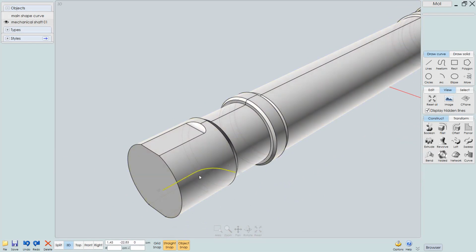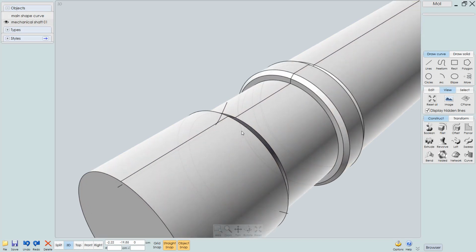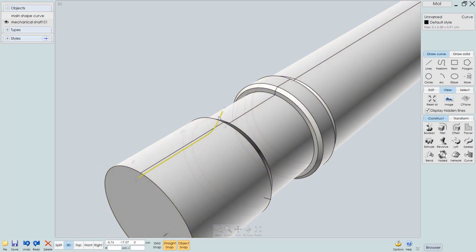So what I'm going to do is I'm going to select this curve, hit Control C to copy it, and then I'm going to hit Control Z a couple of times to go back. I'm going to paste that curve back in there. And I'm going to use an option in Moment of Inspiration that is called Rebuild. And what this option does is it rebuilds a curve and removes all corner points.